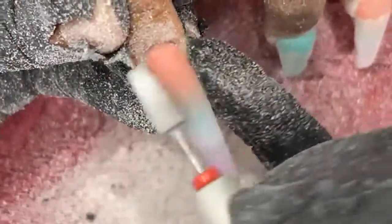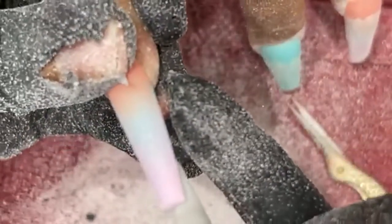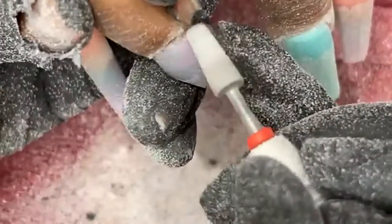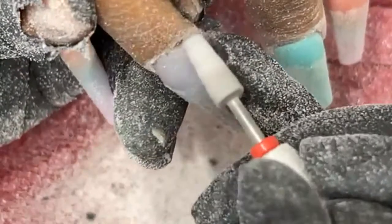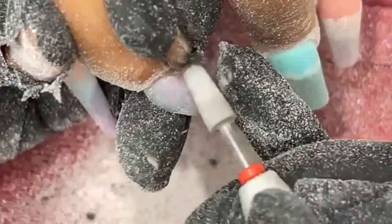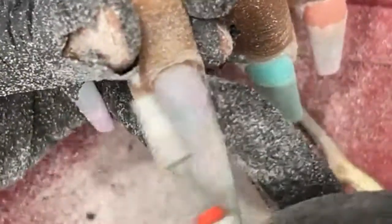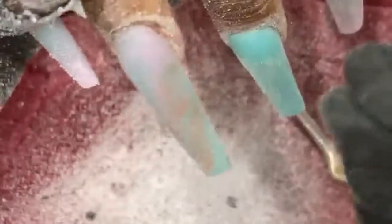Because we hand file, all the uneven surfaces are gone. Now it's just smooth surfaces. So I'm able to go through and do that. And I'm gonna clean up underneath. Same thing we do with each and every one of these nails. Push the cuticle back if you have to. Angle. See that? How easy that is? If that was uneven, you'll hear like screeching noises, the drill bit will go crazy. But since we did a hand filing, we don't have to do that.